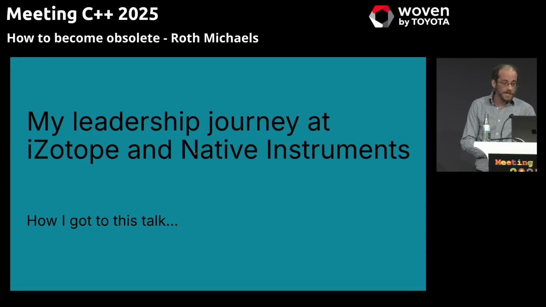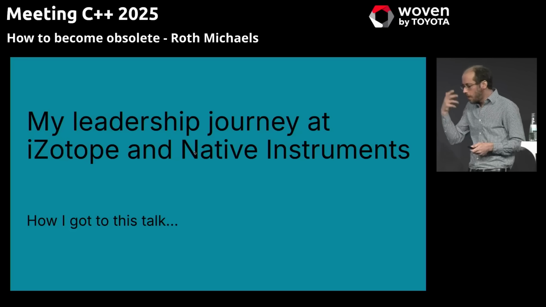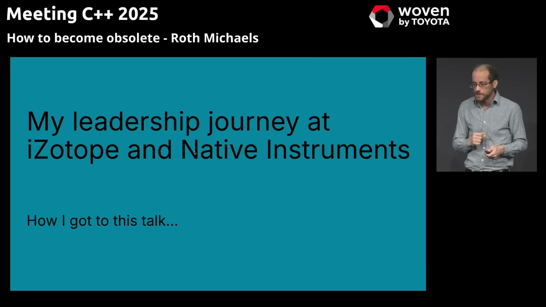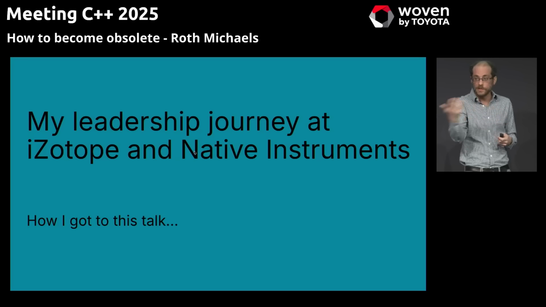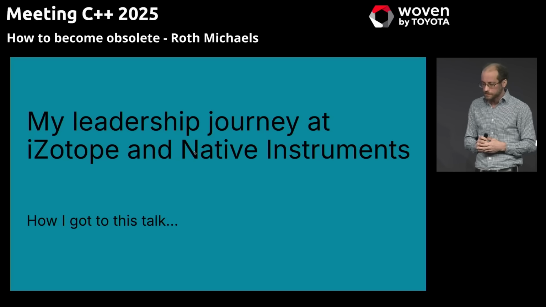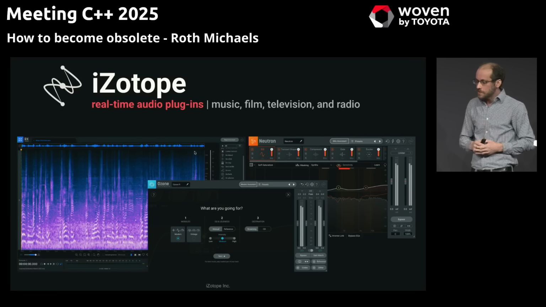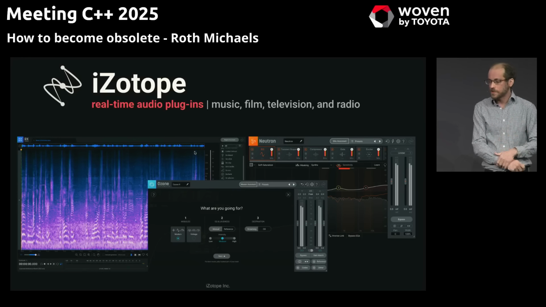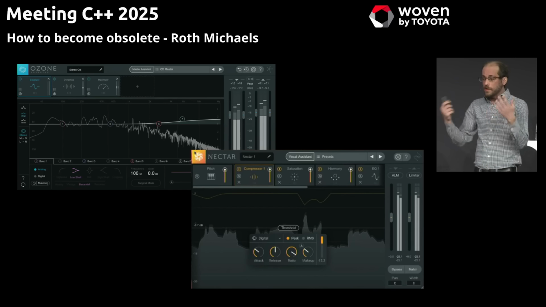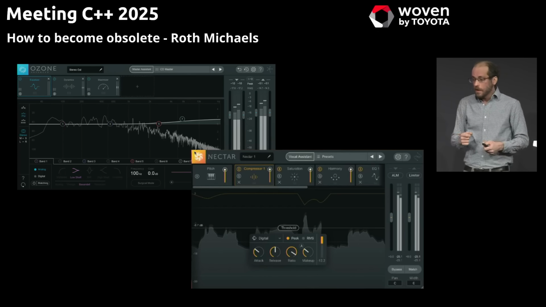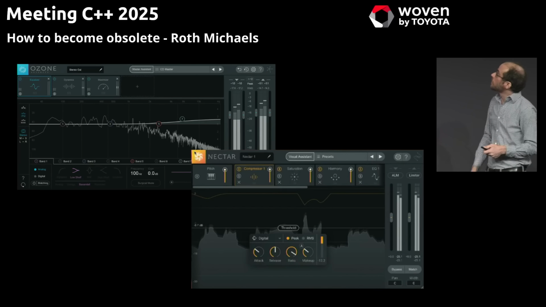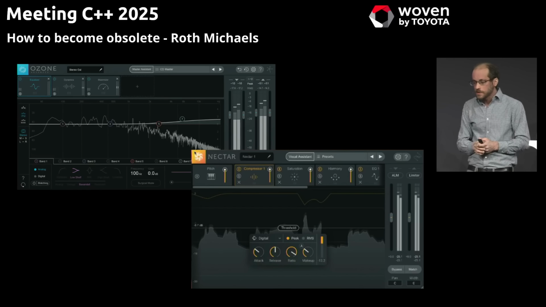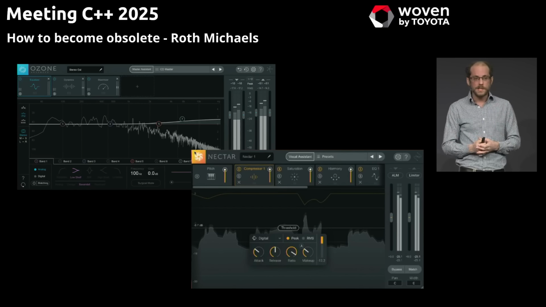So to talk about my leadership journey from iZotope to Native Instruments, we'll talk a little more about what inspired me to start thinking about this topic of becoming obsolete, and how I started developing other leaders and teams at these companies. As I said, I joined iZotope, and I was originally working on the first project on this software, RX on the left, which is for our post-production audio. The first projects I worked on end-to-end were this mastering software, Ozone, and after this, a vocal product, Nectar.